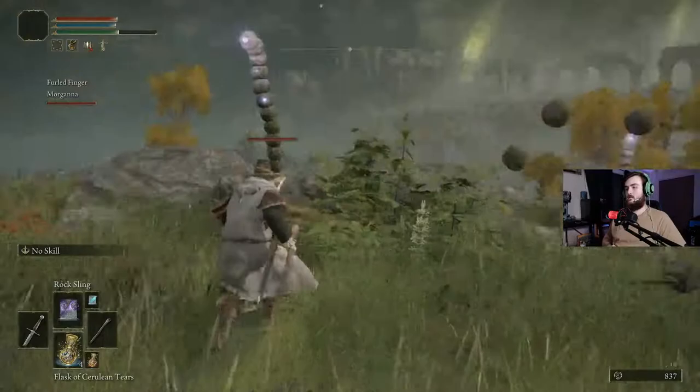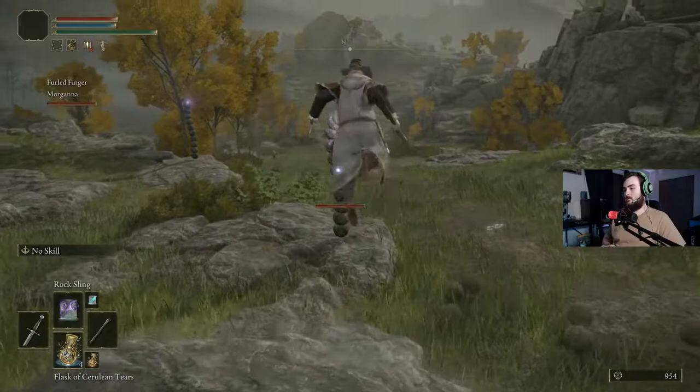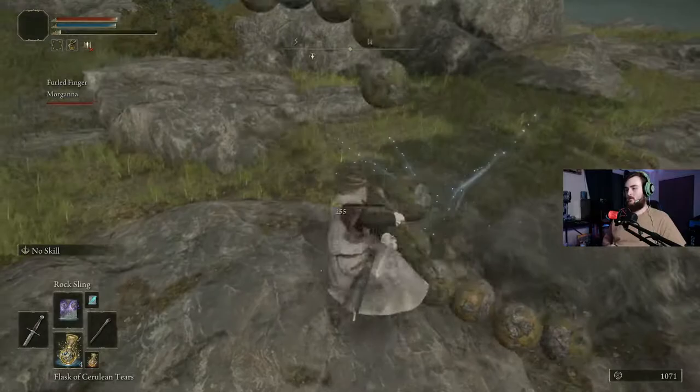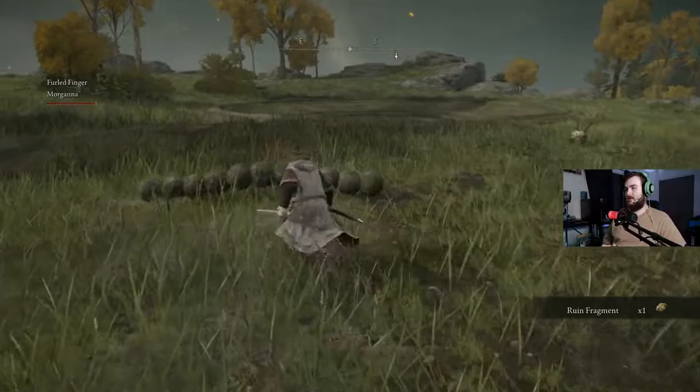I finally got an upgrade on my shield. Nice. Or not my shield, my sword. Oh, nice. Yeah, I upgraded my sword because I can't upgrade my staff. But I think the meteorite one I just found is one of the better ones in the game, especially for the start. Yeah, I don't know how to start this fight. This is wild.